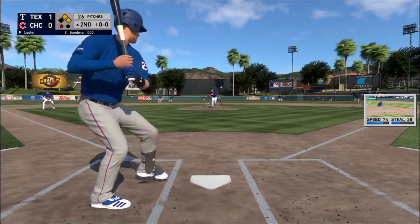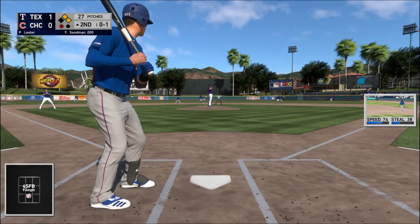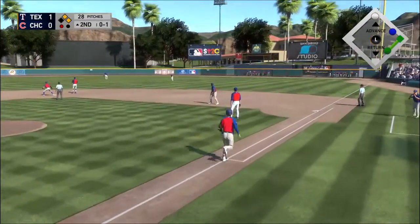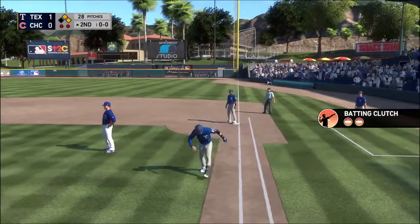First offering on its way. In there for strike one, 0-1. Hey, that's a huge pitch right there. You've got to get ahead. When you start to see traffic on the base paths, your defense starts to tighten up a little bit. The best thing to do is pound the zone and get ahead 0-1. Lifted in the air to shallow center field. Long run, but he tracks this one down out there for the second out. Nice play.